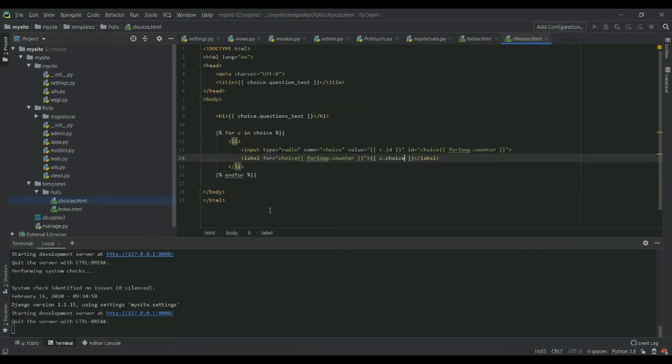Then go back to the choice.html and paste it. And again set type components in between the for loop, and run the project to check.